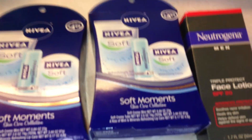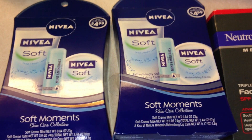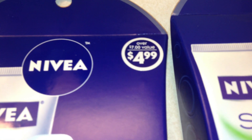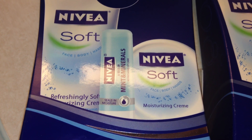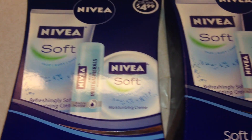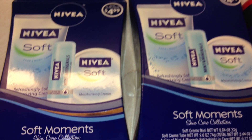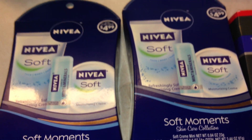Some of you may have received the $3 off any $10 Nivea purchase coupon. I found these little packages — they were $4.99 each, which should already be a $7 value. There are three items in each package, and we all know the little tube is about $2.47 on its own. I didn't have any cream coupons — they were all lotion and other stuff.